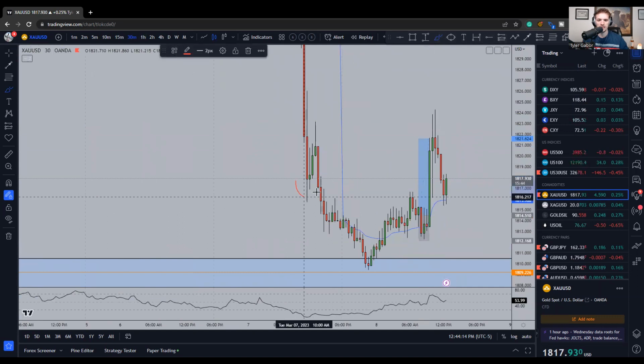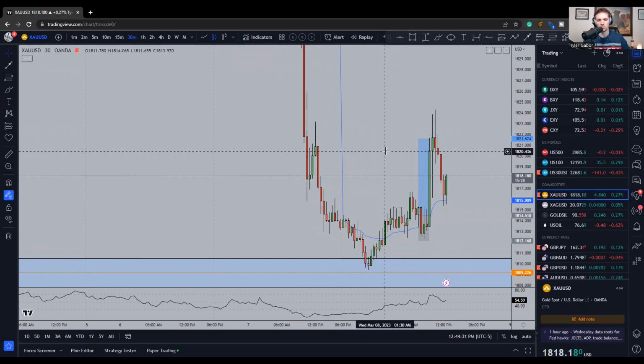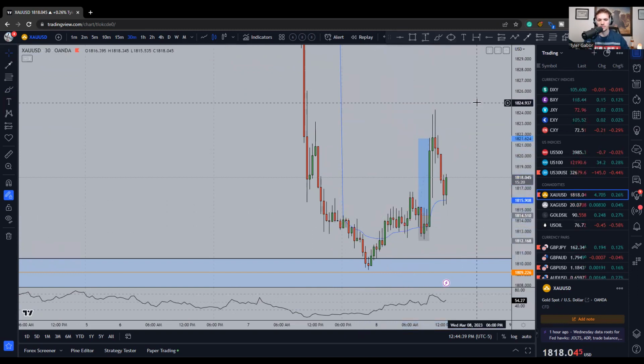we were creating these lower lows and lower highs here. And now we started to shift market structure. We've now had this higher low put in. We're basing here in this 1813 area, and we also had a lot of exhaustion here at 1814. So we're forming somewhat of a little inverted head and shoulders. And I wanted to really catch this off of a break, retest and continuation based off of this change in market structure.